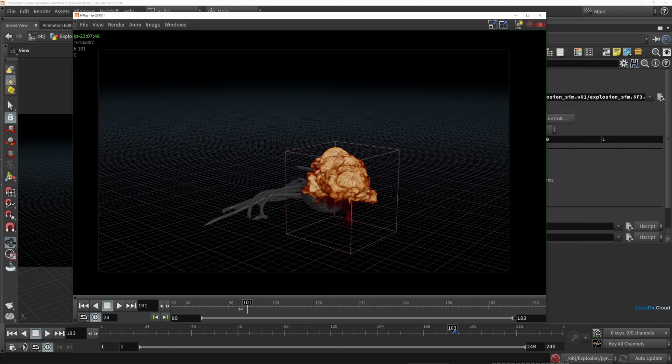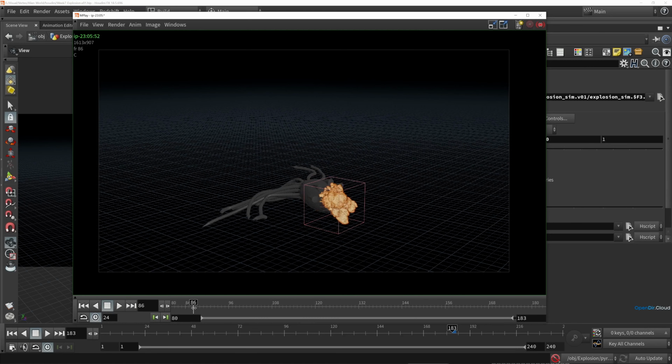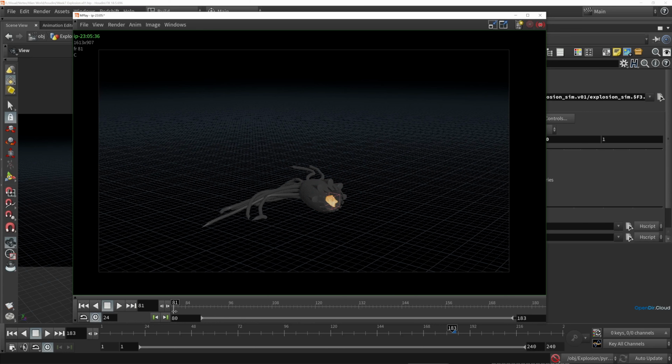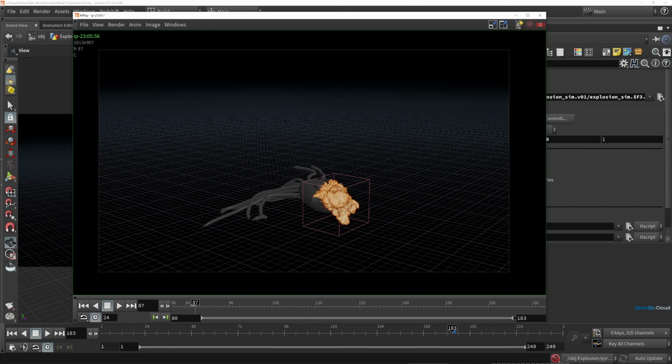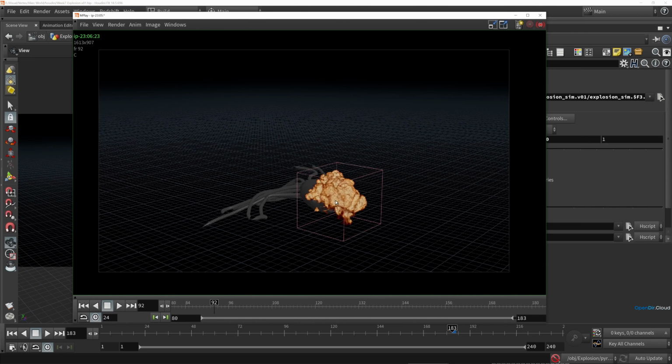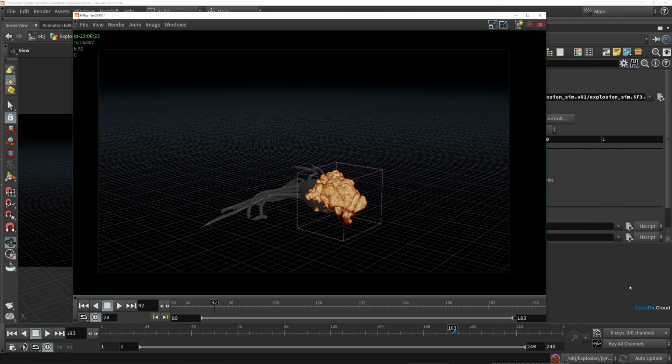And I always encourage people to fix things after the sim as much as possible, because oftentimes you can spend tons and tons of time just running multiple iterations of your simulation to address a note when it really can often be fixed with just some sort of tweak after the simulation is cached out. In this particular case, we can actually make the sim quite a bit bigger with a post-sim transform.